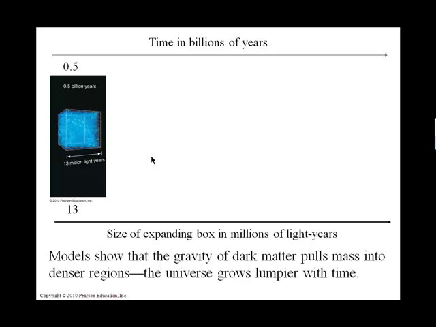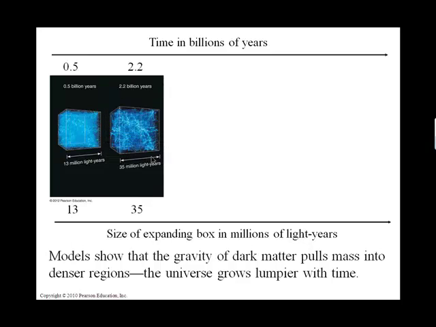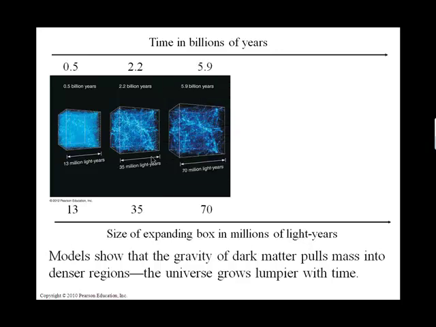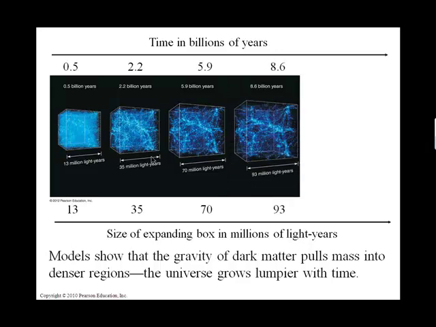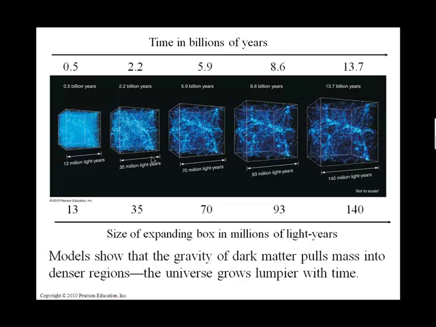One of the things about weakly interacting massive particles, I mentioned, is that they can help explain how, after the Big Bang, we got this unit we call a galaxy. What you're going to look at is a series of boxes, and each box is showing an expanding universe. We're going to talk in the next chapter about how it cooled down, and you can start to see where galaxies formed on this webby looking material. When I say webby looking material, that's like the walls of galaxies or galaxy clusters around voids. And the existence of weakly interacting massive particles can support what we see. The universe grew lumpier with time based upon the location of these WIMPs.